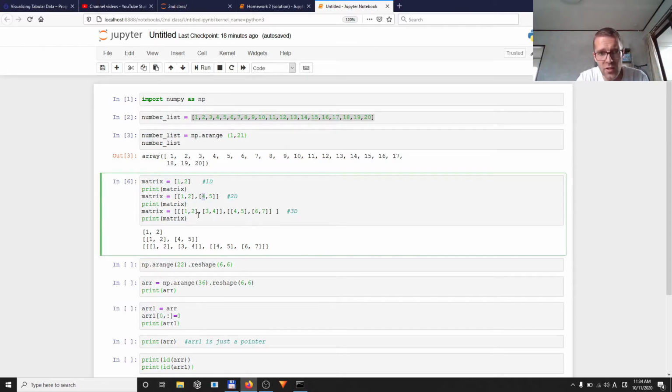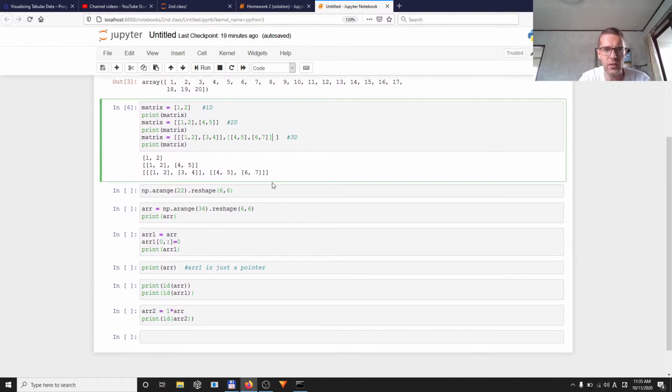You don't have to bother yourselves with the 3-dimensional arrays at this point. It gets kind of confusing, but if you want, you can take a look at it. Of course, people use n-dimensional arrays, then it gets even more crazy. For most of the time we'll be using 2-dimensional arrays, so like I said, you don't have to bother yourself with the 3-dimensional now if it's too much for you, but you can also take a look at it.